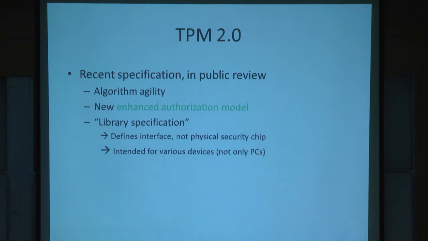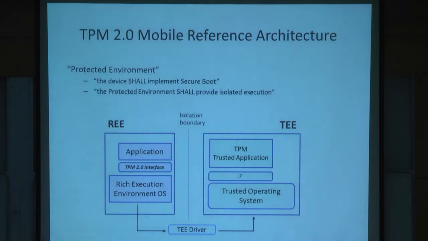But the two main things that change from TPM 1.2 to TPM 2.0 are in some sense motivated by these mobile use cases. The first one is that it's no longer the case that TPM 2.0 has to be a discrete physical entity. It can be realized in software, as long as you can base the security of the software implementation on some other underlying hardware root of trust, like this trusted execution environment. That's number one. The second one is that they change the way TPM enforces access control, so that in order to protect a resource, you can now not only deal with PCRs like we saw before, but have a very flexible way of doing access control.